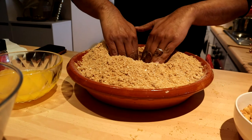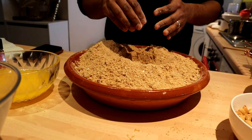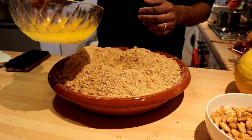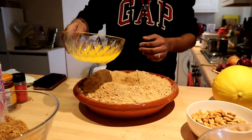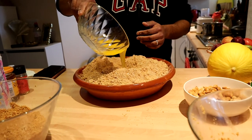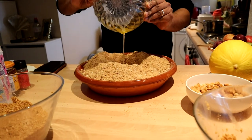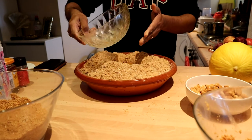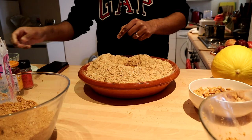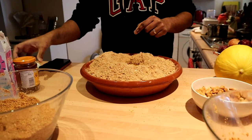Make a hole so he can put in the ingredients. Starting with the butter, maybe. I don't know, you're the expert. No, you're the expert. Yeah, all of it. Should I mix it now or add the other one? Add the other one maybe to make it easy for you. No, the olive oil, you can mix it first.